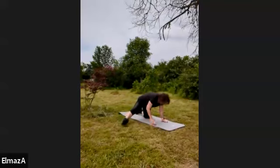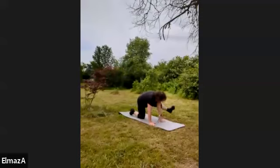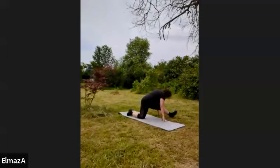Walk back over to the mat, back to your tabletop. Push the other leg back. Really push through the heel and take it out to the side, heel into the ground. Curl yourself up. Go over to the first side. Get your head over your tailbone. That's hard to do. Then take your ear and take it across. Ooh, start over the tailbone almost. All right, then bring it back to center. Rotate toward that leg. And you come down toward it. Beautiful.